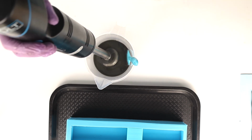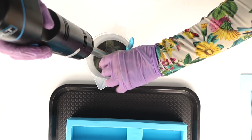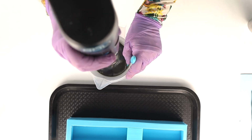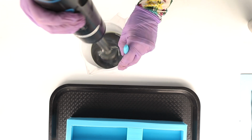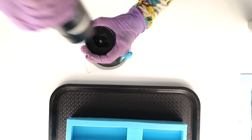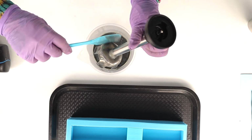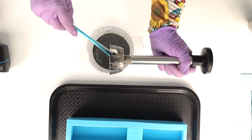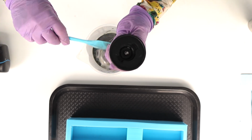And I'm going to add my fragrance oil. Now I'm using Dragon's Blood from Nature's Garden. This does discolour slightly to a light brown colour, but I'm using it in the black and the rest of the soap is going to be quite dark, so I think it's going to be absolutely fine. I'm actually going to hand stir that in because my batter's thickening up, since I've blended it quite a bit, and I want it to still flow nicely into my mould.